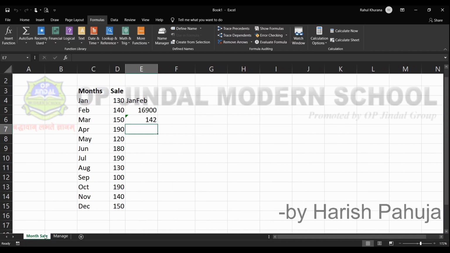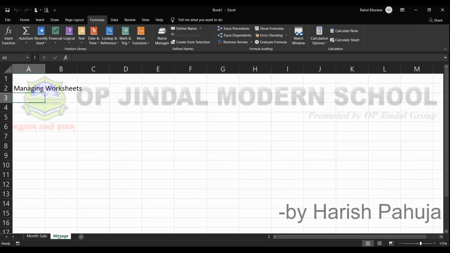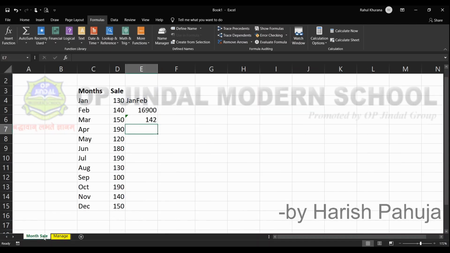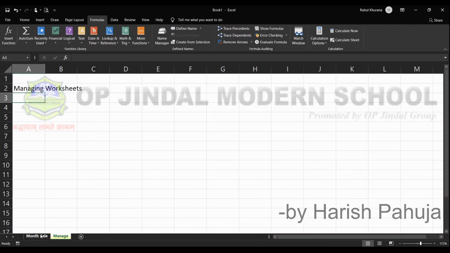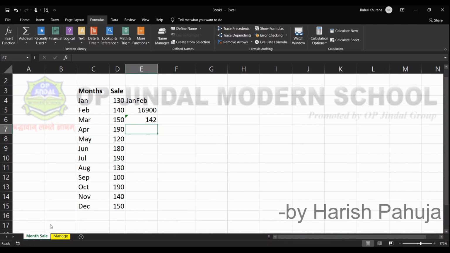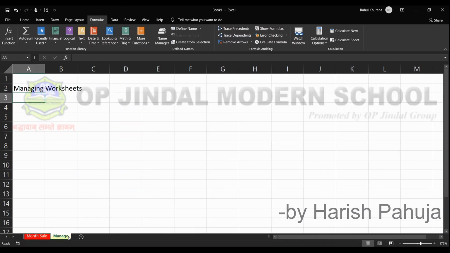Next thing is about the tab color. These are by default called as sheet tabs. If I do right click, I will look for an option tab color, and I can give the color. It is coming in yellow color, but it gets prominent when I click on another tab. Again, do right click, look for tab color, and suppose this time I take red color, so it will look permanent when I click on another tab, right?